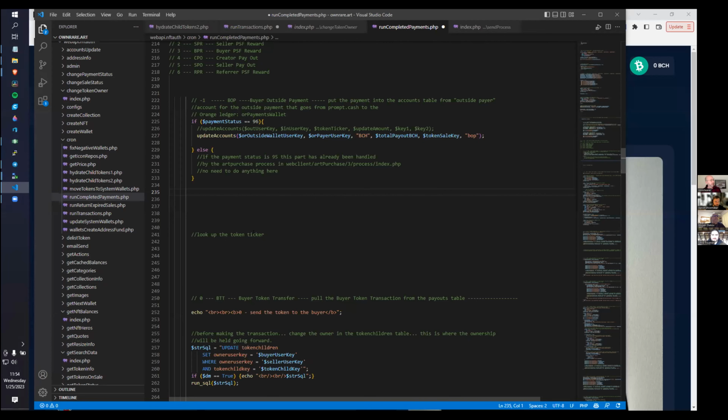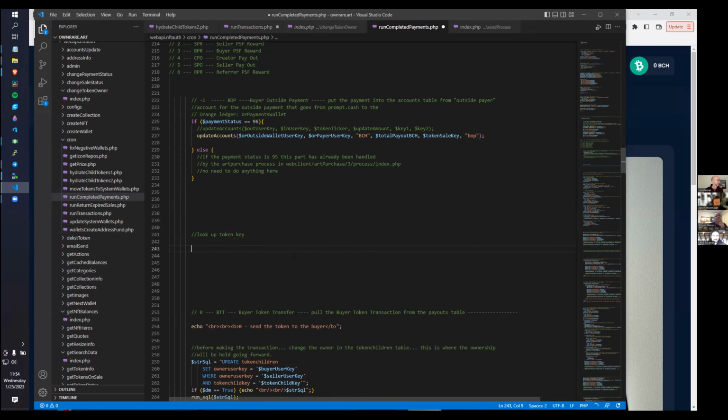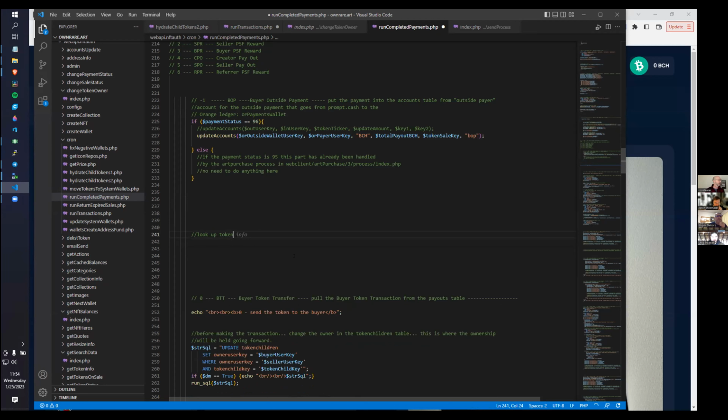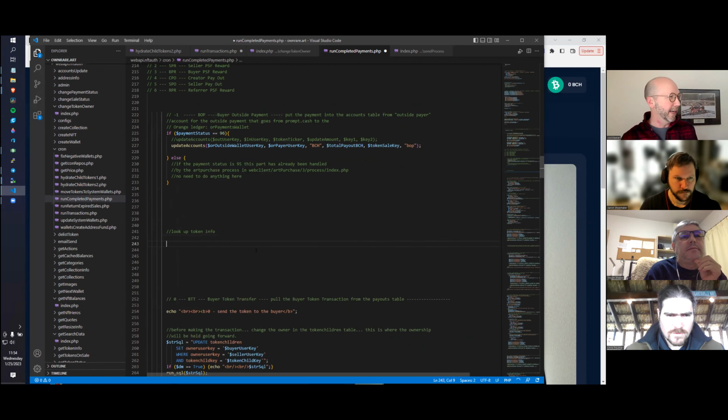Well, you know what's funny? I actually started using this. Let me share one thing because this is so crazy. I just started using this the other day. I didn't start on VS Code, but I'm using VS Code now. But look at this. Have you guys used Copilot at all? Not a whole lot. So look at this. Look up token key, right? I hit enter. It goes out and says, let me just look up token info. Let's just do that one. It'll go and see all of my, well, what's it doing? It's not doing it.